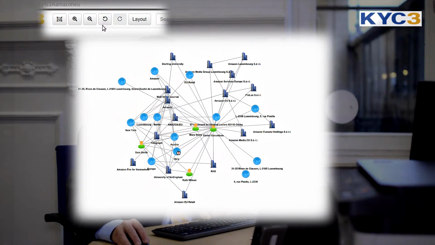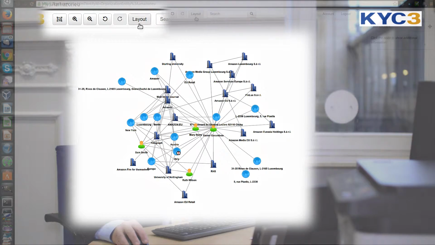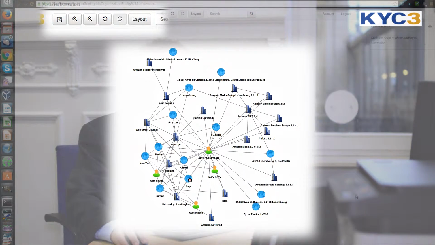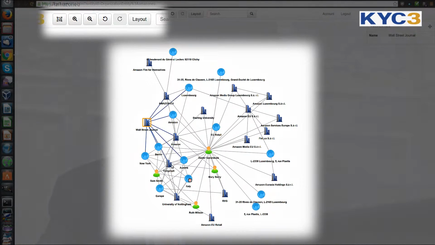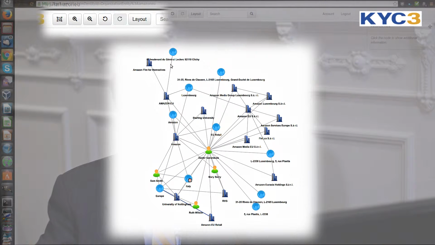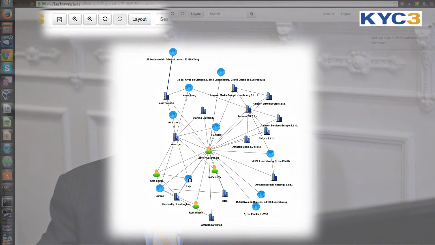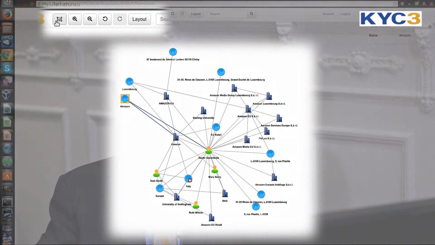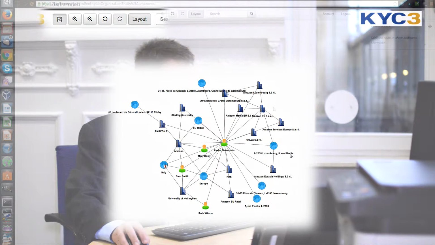And there are a couple of buttons up here that allow you to manipulate the graph. You have an undo function, which lets us go back. You have a redo function, which puts it back there. You have a layout, which does a force-directed layout, and it allows you to better see the graph. There's sometimes information that you don't need to see. You can select all those like that, and you can just remove them with the delete key, or by right-clicking and saying hide. You have a multiple select, which allows you to pick multiple items and remove them from the graph, or do what you will with them. So again, you can push delete. And once you've cleaned up the graph, you can of course print it.